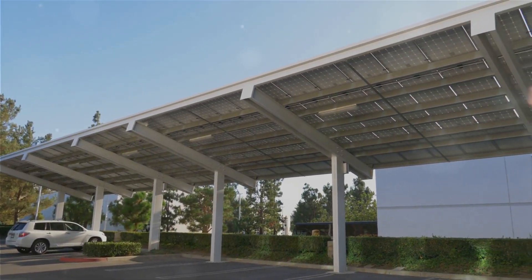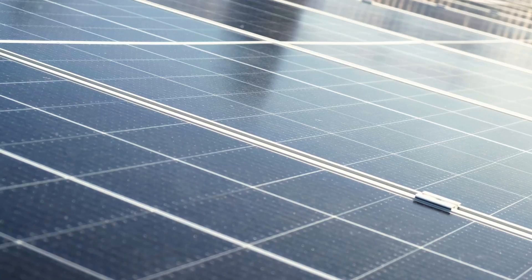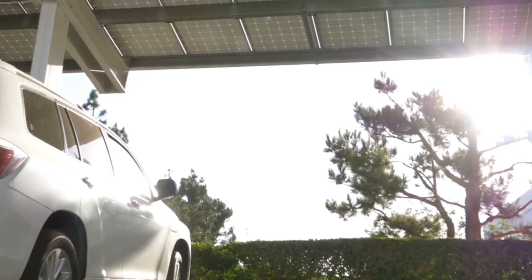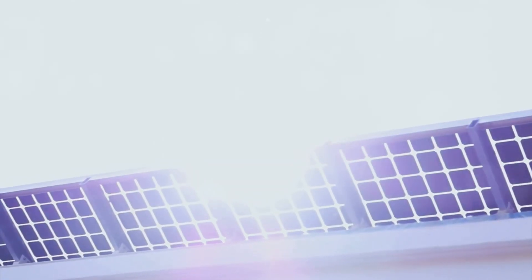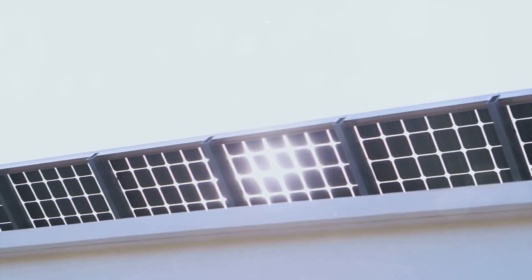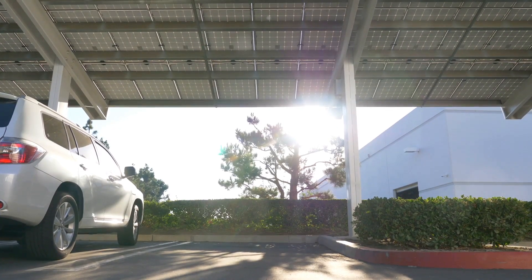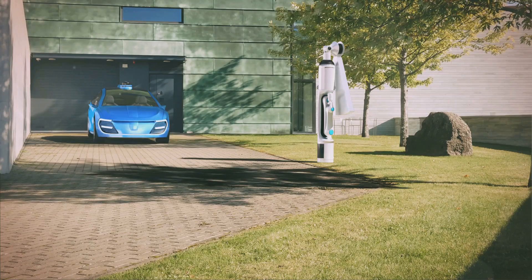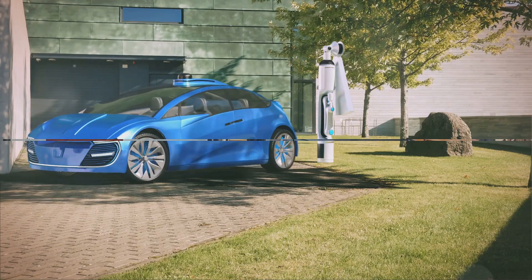The magic of solar EVs lies in their innovative use of photovoltaic cells, commonly known as solar panels. These panels are integrated into the car's design, maximizing their exposure to sunlight. When sunlight hits these panels, it excites the electrons within the cells, generating an electric current. This current is sent to the car's battery, where it is stored for later use. The battery powers the electric motor, which propels the vehicle. Advances in solar panel technology are constantly improving their efficiency and affordability.